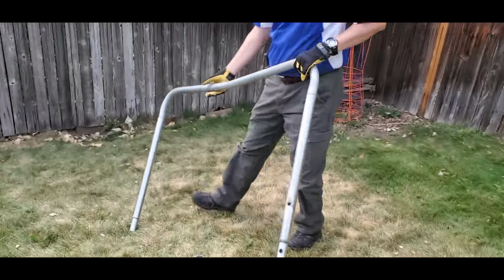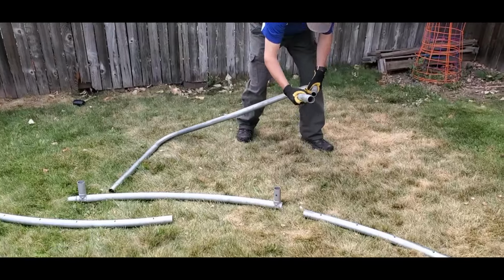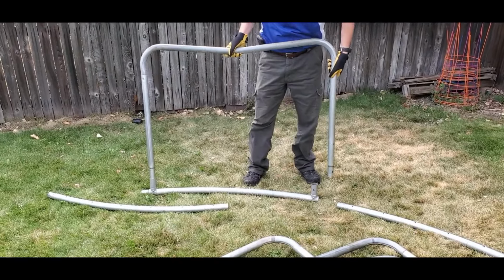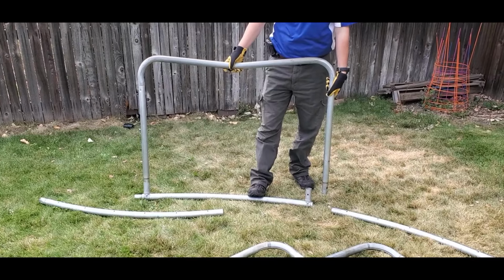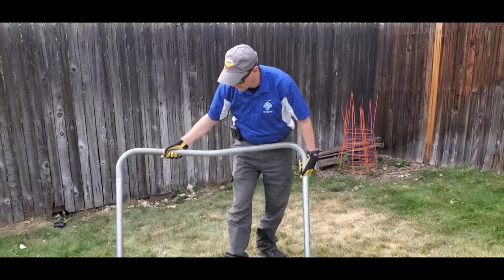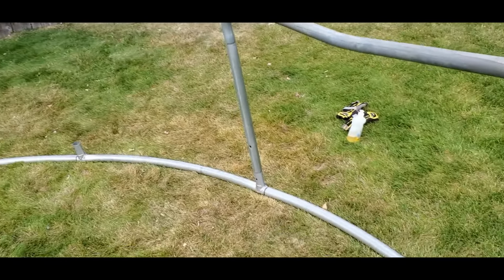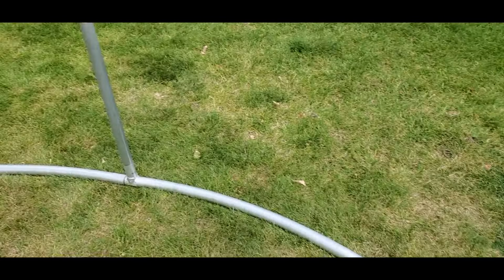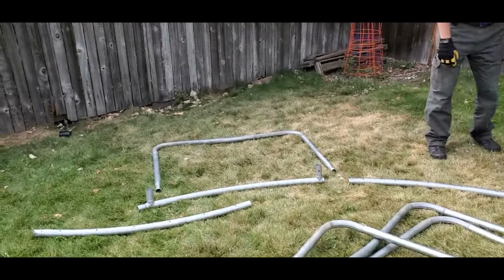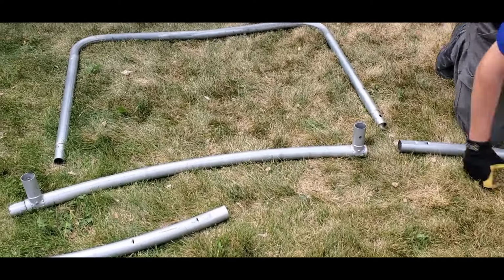Here, we had one of these bars, and that one just fell off the end, but we were trying to figure out how to fit those in, and as you can see, it's got quite a gap, and we couldn't figure out what was going on. Well, my brilliant brother thought of disassembling the regular circumference going around, and it's really not meant for that bar right here in the middle to go between those two poles.